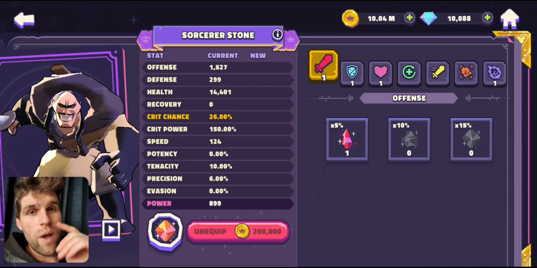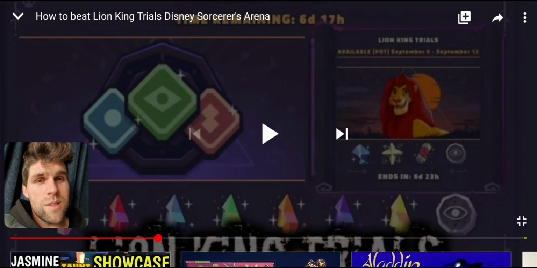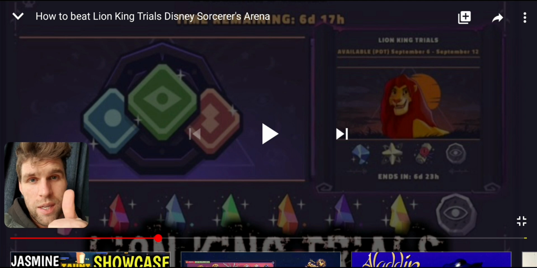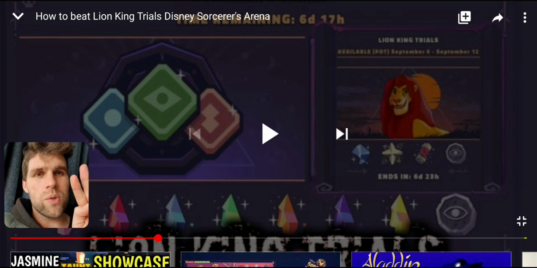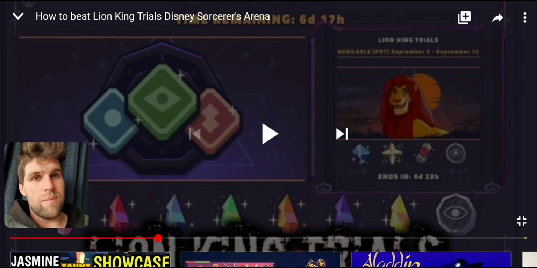Now, for how you used to get stones, let me just find this for you. So I have done some previous videos of these trials, and there were Lion King trials, Aladdin trials, and there were also Arcana trials, which is like a paper, scissors, rock system that they introduced.